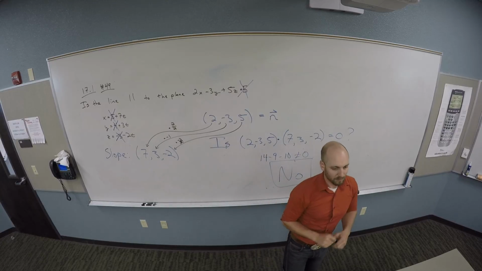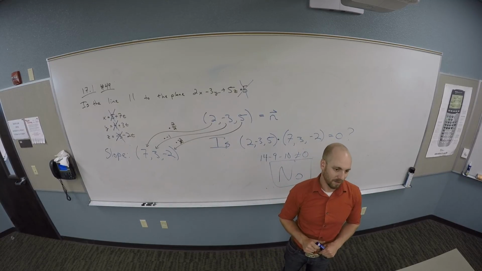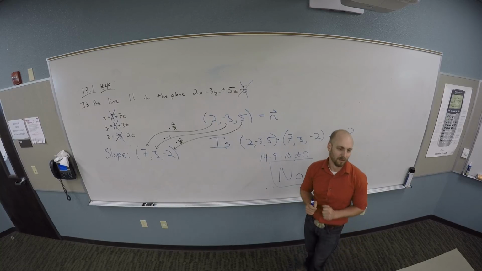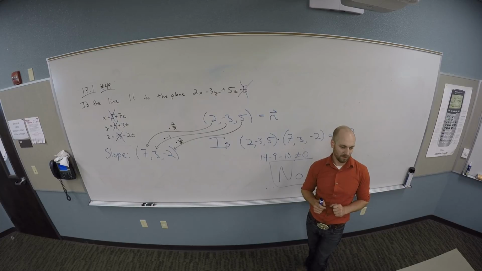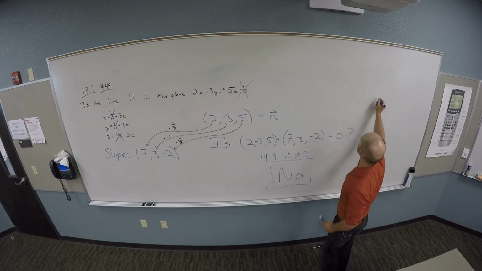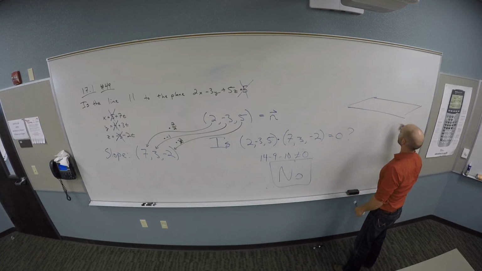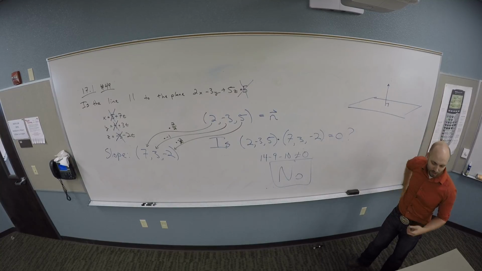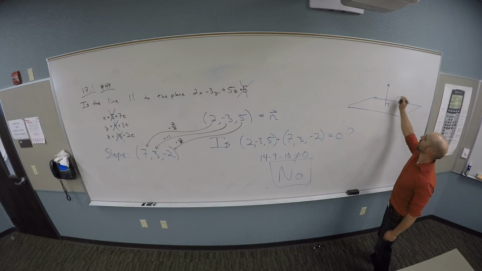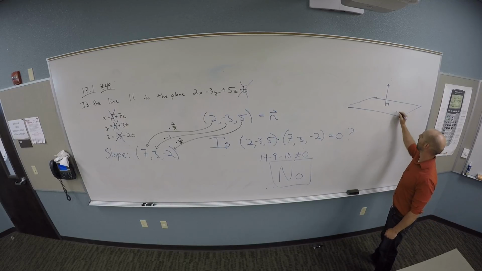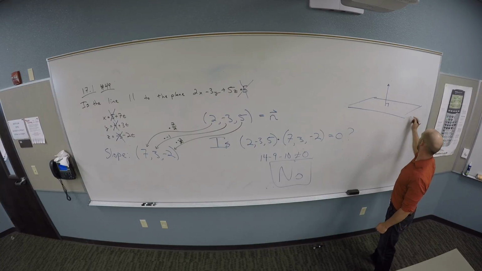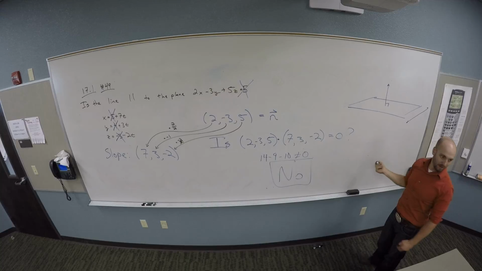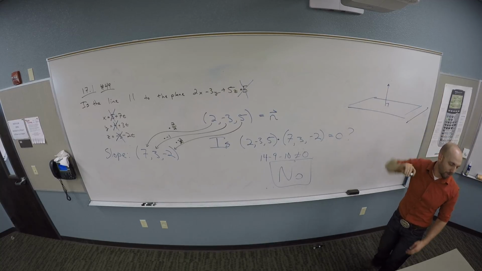When we dotted those two vectors to see if they're 0, isn't that testing to see if they're perpendicular? It is. The reason I'm wondering are they perpendicular is I've got a plane, and I know this vector that sticks straight out of it. I'm looking for a line that's parallel to the plane. If the line's parallel to it, that means it's going to be perpendicular to the normal vector too.